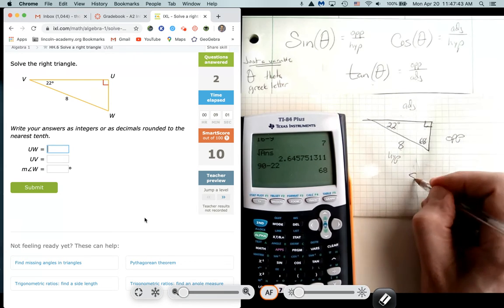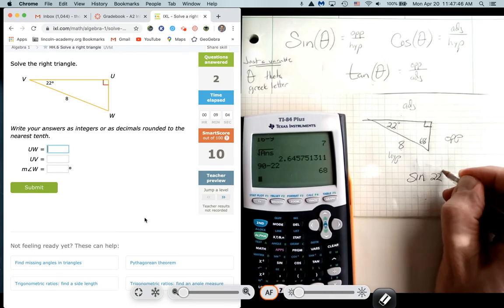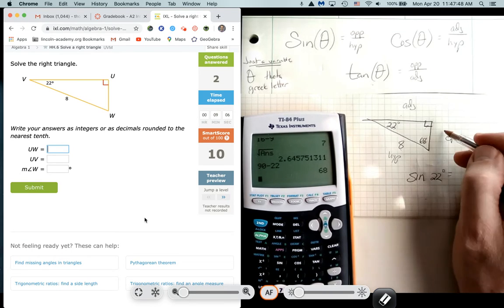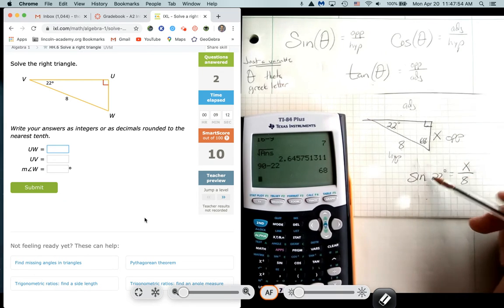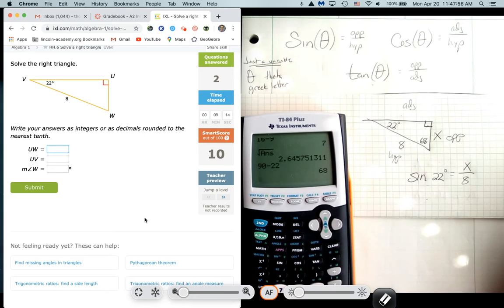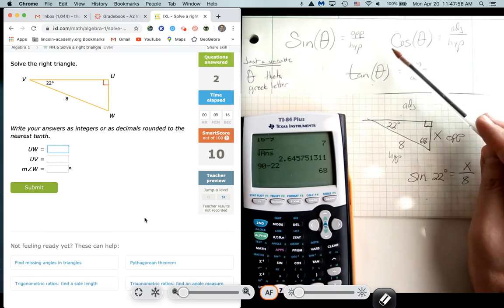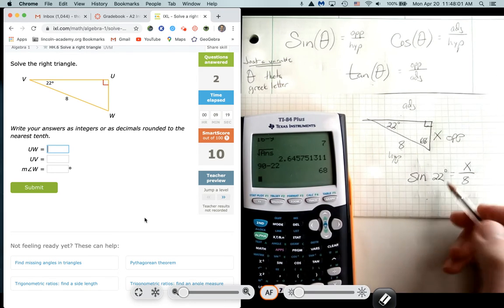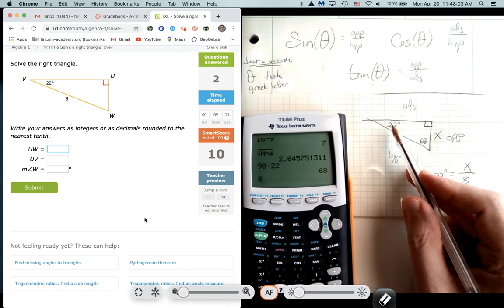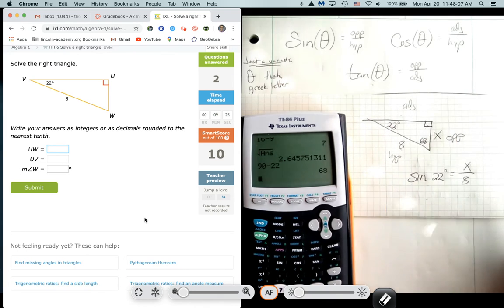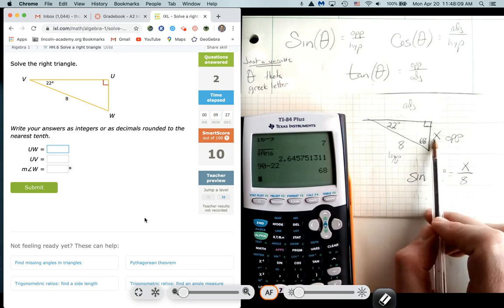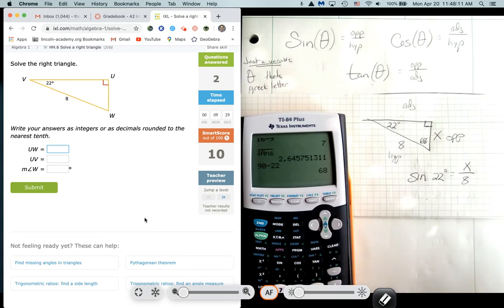So when I take the sine of 22 degrees, it equals my opposite, which I'm going to say is some unknown x, over the hypotenuse, which is 8. So that works for me, the sine. A lot of times the sine will work, but it doesn't always. Sometimes you might have to try the cosine or tangent. You could always use the other angle too. I didn't have to use 22. I could have used 68, and then that would have been the opposite and the adjacent. Not to confuse you, just remember it depends on which angle you're using.